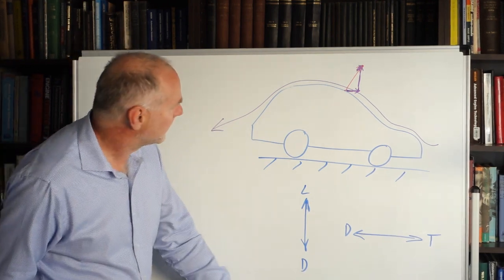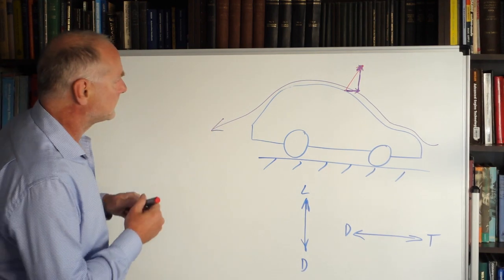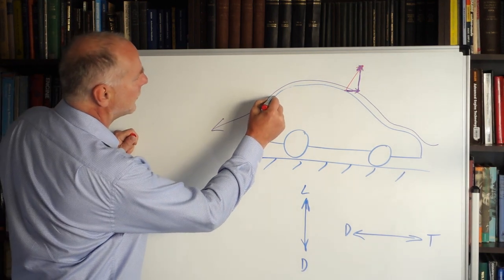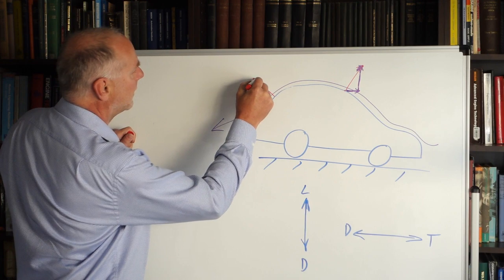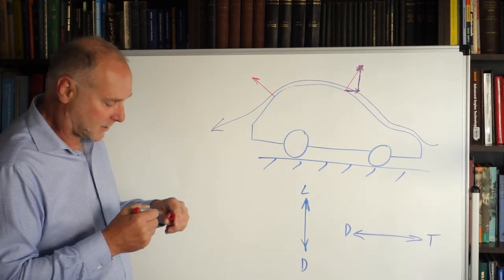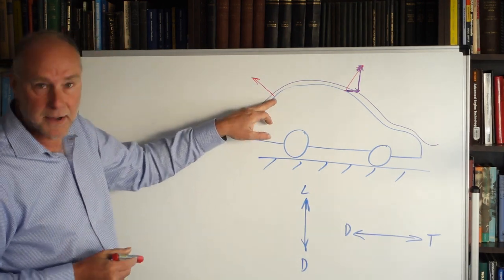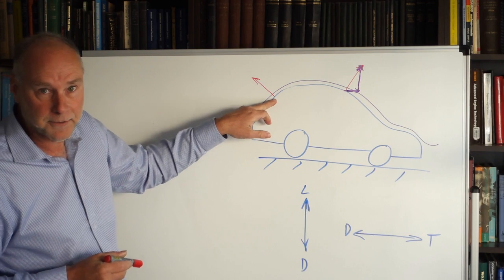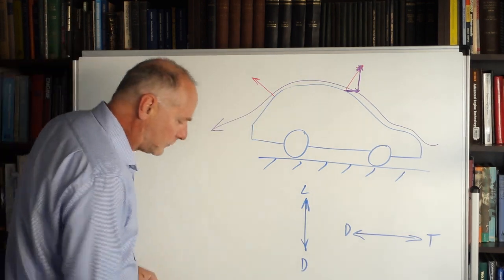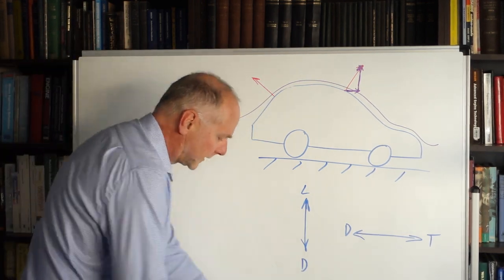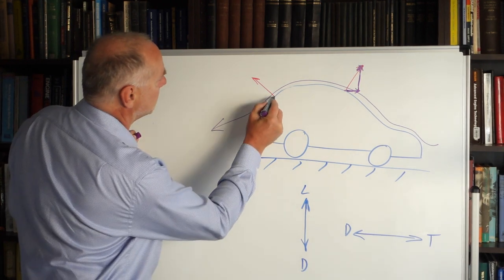So for example if we go to the back of the car and we draw the arrow that's reflective there of the force that must be occurring because we know that if we measure there we'll find a low pressure as the airflow wraps around there and then we draw in picking my right color and then we draw in the two components.